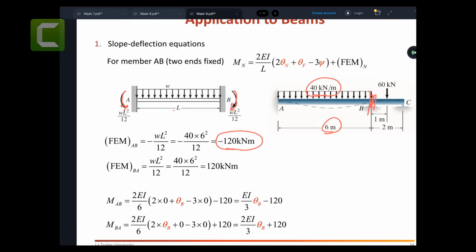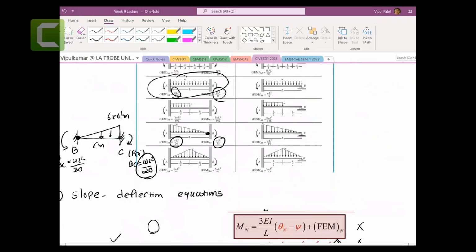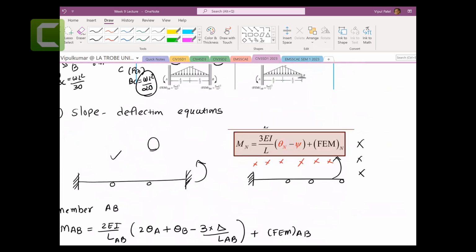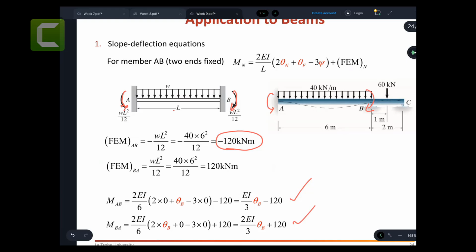Go into the tables and find the fixed end moments. First of all, you can fix all the internal joints. You don't need to fix the end one. You can't fix these ones, that's bad. So you can't fix C, but you can fix B, and you can find the fixed end moments at AB and the fixed end moment for BA. Then you use the slope deflection equations. You remember the slope deflection equations. Here you go, these are the standard equations that we use. You can plug the values in and you might get these values.